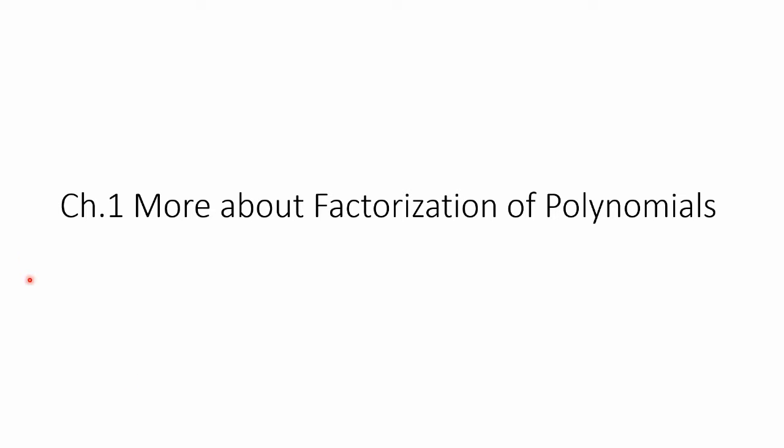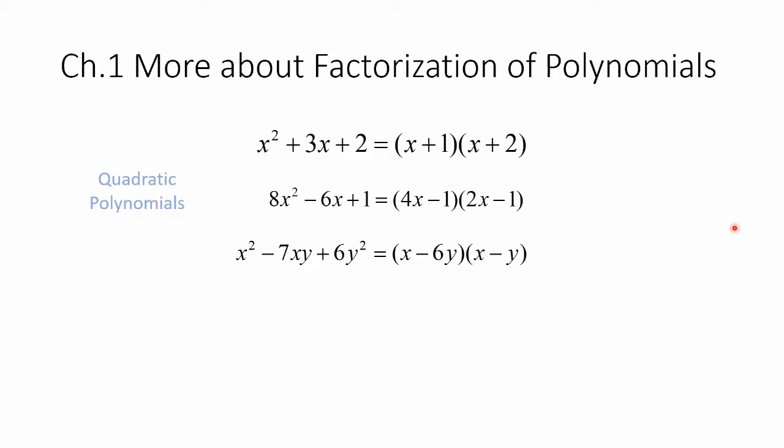This is the first video of Chapter 1, more about factorization of polynomials. Let's have a revision on what we have learned in Form 1. In Form 1, we know that these expressions are polynomials of degree 2. Such polynomials are called quadratic polynomials. In this chapter, we are going to learn how to factorize the quadratic polynomials.